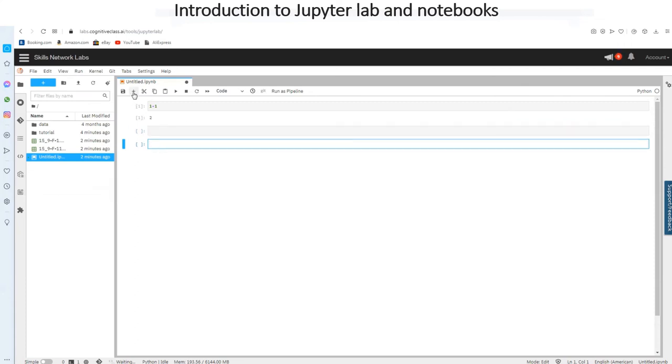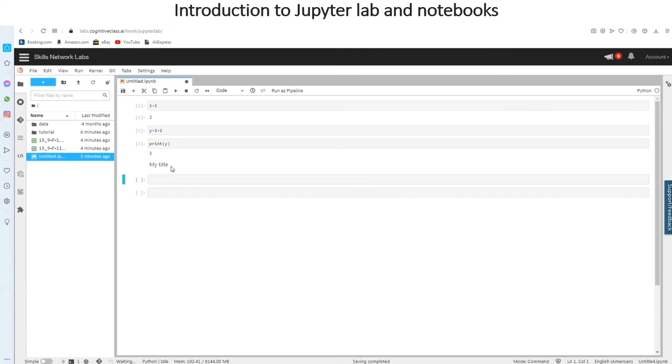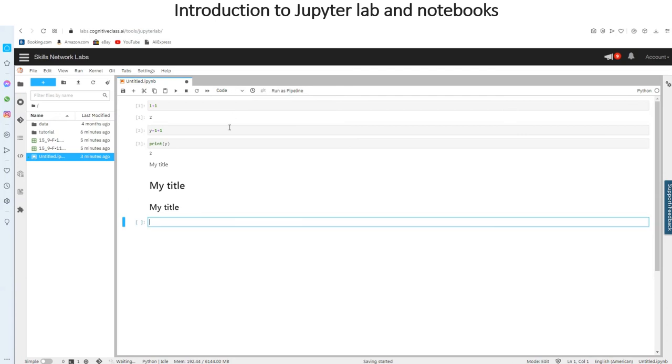And we can create more cells by using the plus button, or you can press the Escape key to go out of the cell and press B to insert a cell below, or A to insert a cell above, and execute the code. Right. And we can create different styles by using the pound symbol, space, and type my title, and we execute it. Oh, sorry, this is a code cell, so you change it to markdown. Then you press, so you see it has changed. And there are other various things to do within a markdown cell. Change it to markdown, then here you have it.